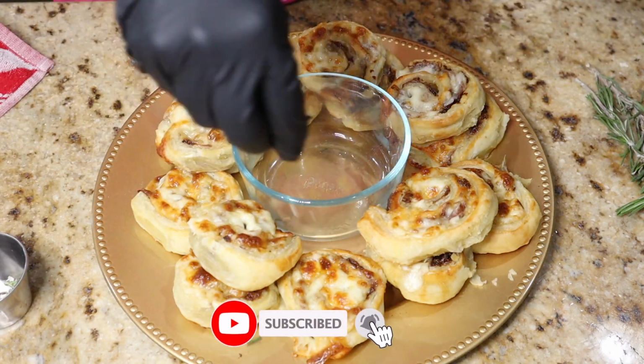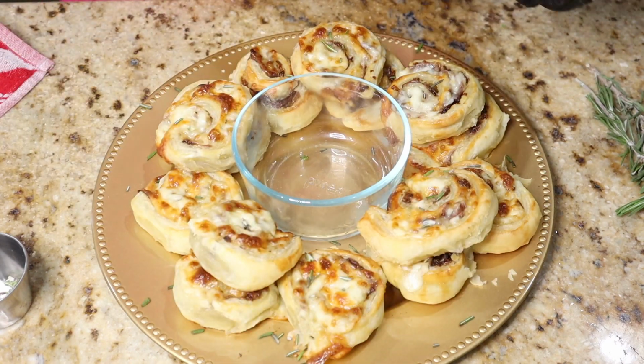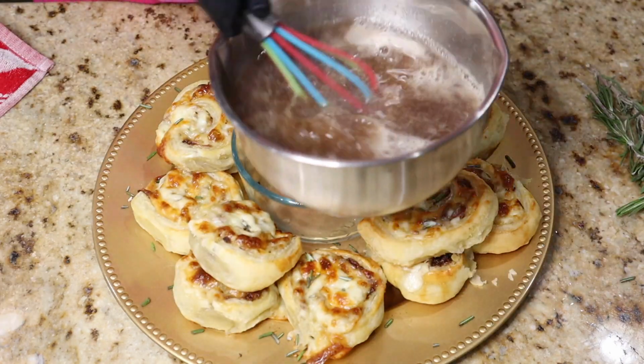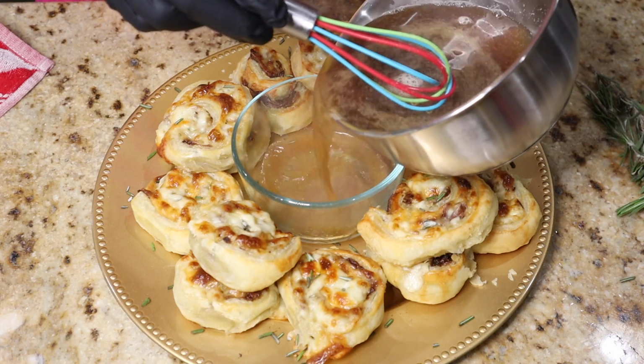Now just for garnish, I'm going to add some chopped up rosemary to the top of these just to make it look pretty and festive. And then after that, we're just going to add our au jus right into the center of that bowl there, and this one is all done.